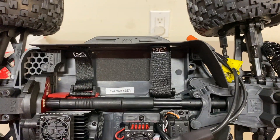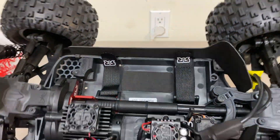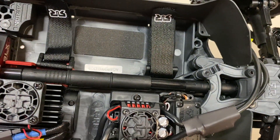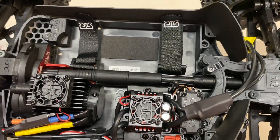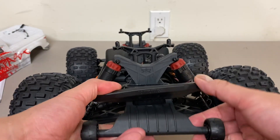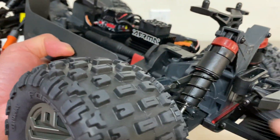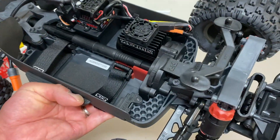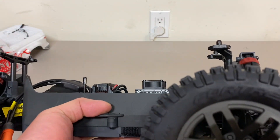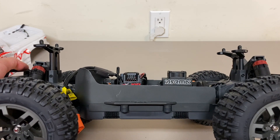Adjustable turnbuckles front and rear — looks like all of them. One turnbuckle looks like it might be different; we'll have to check that. All your turnbuckles should line up the same way. Plastic center drive shaft — this also looks slightly different, like a different type of plastic. I'm wondering if the materials changed because these plastics are like a shinier, kind of blacker plastic than before. New rear bumper with the huge, very wide wheelie bar — more stability I guess, I never ran that on my Granite. Nice aluminum hinge pin braces on what looks like the A and D block. Rubber sealed bearings throughout. I think they changed the body mounts as well — the original only had like two or three positions, but this one looks like a lot more adjustment to raise or lower your body.